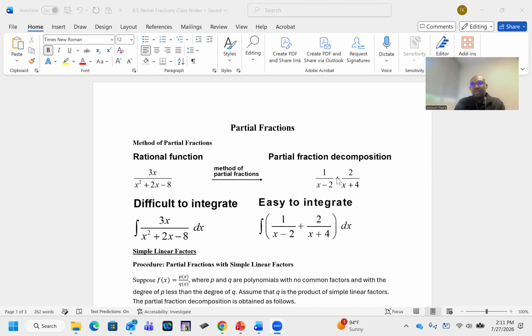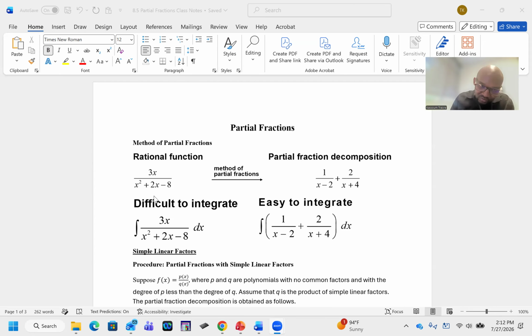So partial fraction. First thing you can see, we have one fraction here, right? One rational function. There's a method of partial fraction. The method of partial fraction will break it down into multiple fractions, one fraction to two fractions. So you see these two terms are equal. If you decide to write this one as one term, combining them, you will get exactly the left one. That's what partial fraction means.